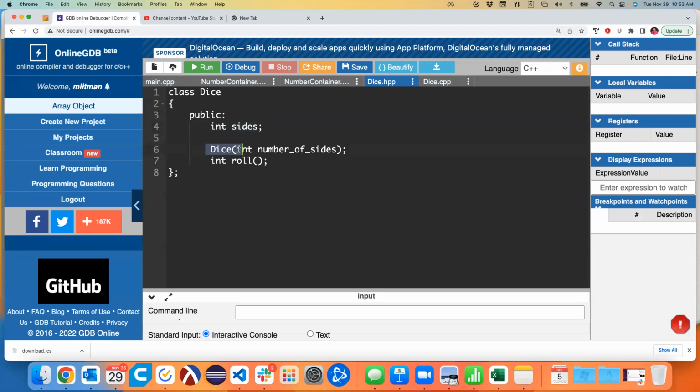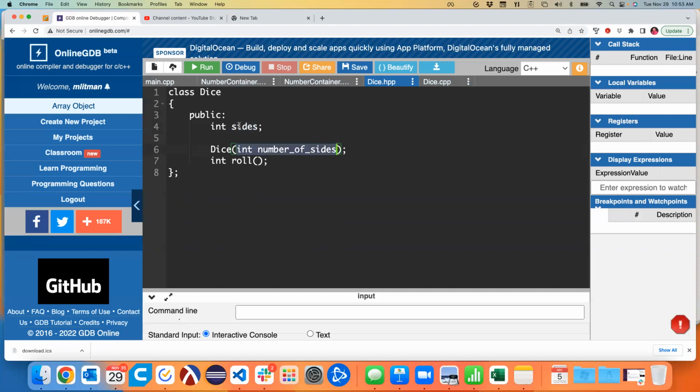And then I have my constructor. Constructors are kind of method-like, they look like methods, but they don't have return types. Their job is to initially construct the object, initialize the object. To build a new dice object, I have to tell it how many sides. For this, I'm going to take in a variable.